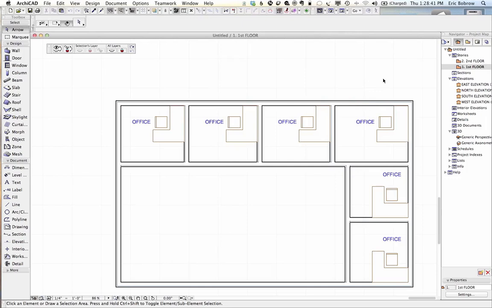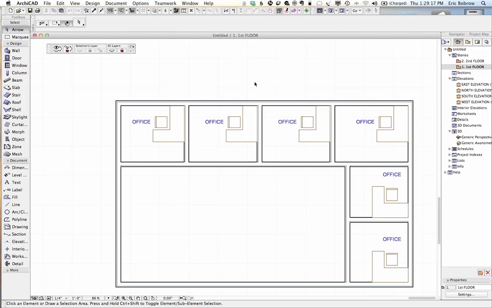Now, let's take a look at some of the ways that might be used, or I'll just discuss some things. If you were doing some large-scale planning, you may want to have some plans where the common design elements are hidden, and you're just showing the partitions or the overall plan of a complex story. So by turning off that master layer, you can hide those things.